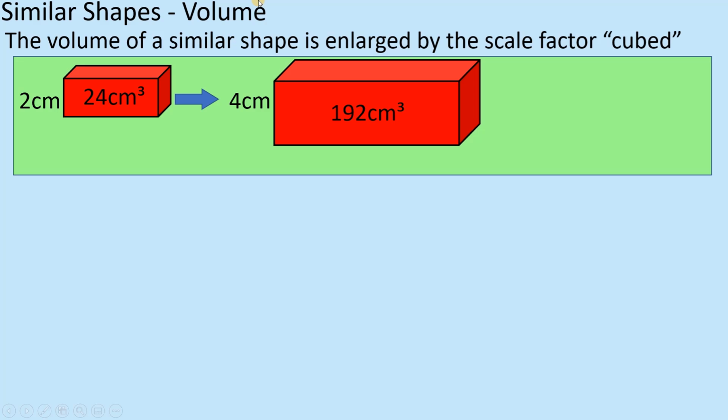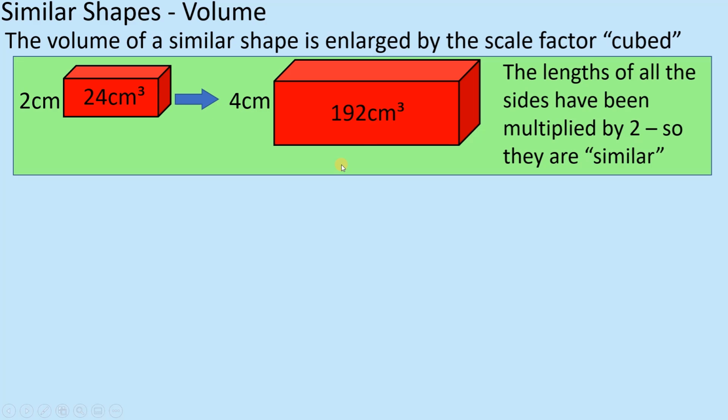So therefore we are looking at the volume of 24, which will increase by a scale factor of 2 cubed. Okay, so 24 times 2 cubed, which is 8, will give us 192. All right, so the length of the side has been multiplied by 2, and the scale factor is therefore 2 cubed, which is 8, which you hopefully can see. All right, so that's what you've got to focus on, that idea of identifying the scale factor and then ensuring you're aware that it's volume that's changed, and therefore increased by 2 cubed.